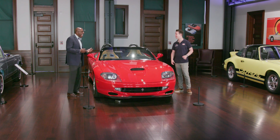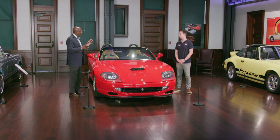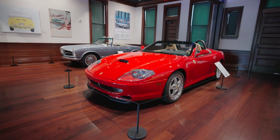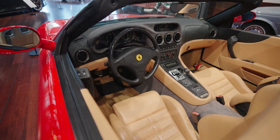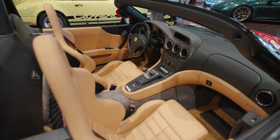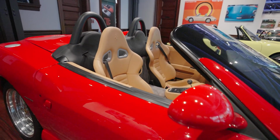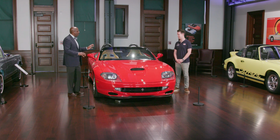I edited it. But this is a car I know that means a great deal to you in terms of your experiences with Ferraris. And this is a car to me as well that, although looking at the size of this car, this is not a small car. No. When you get behind the wheel of it, you feel as if you are in a completely open vehicle there on the road. You've got no top at all. I mean, you have the little sort of emergency, if it's hailing, you want to protect the seats covering, but it's not a top. No.